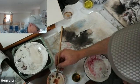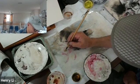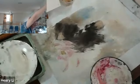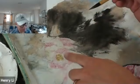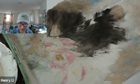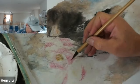Just dot the center. It doesn't have to be very detailed, but it gives an impression. This is too far, let me zoom in. You see that? That's the detailed part. I can just leave it out here because I don't know how to define it. Just leave it for people's imagination, maybe just a little hint of something. If you don't know, better leave it out.